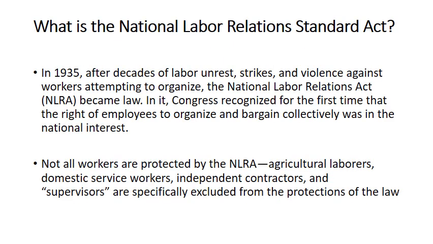What is the National Labor Relations Act, or the NLRA? In 1935, after decades of labor unrest, strikes, and violence against workers attempting to unionize, the NLRA became law. In it, Congress recognized for the first time the right of employees to organize and bargain collectively was a national interest. And not all workers are protected by the NLRA. Agricultural laborers, domestic service workers, independent contractors, and supervisors are specifically exempted or excluded from this.